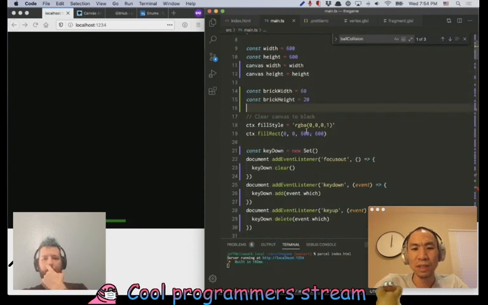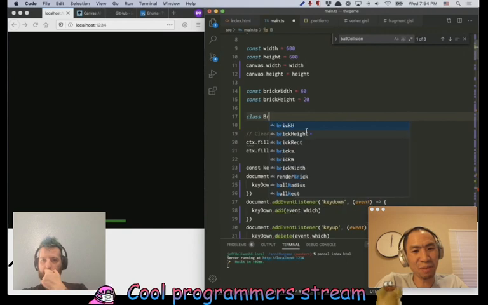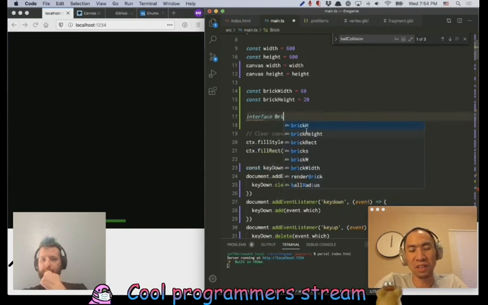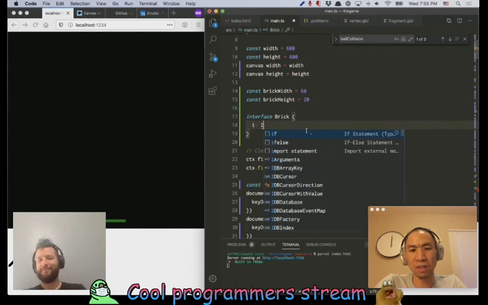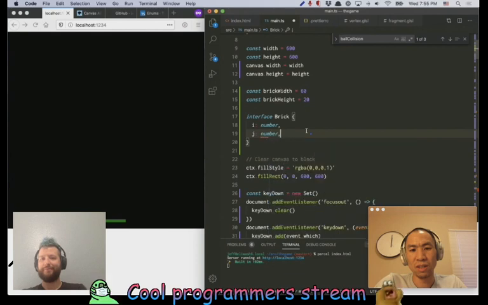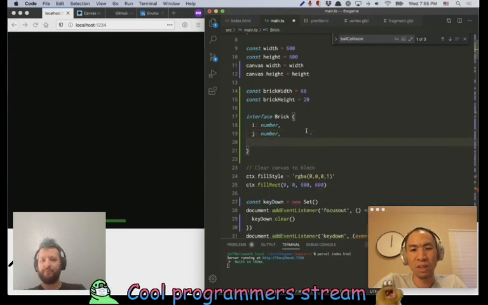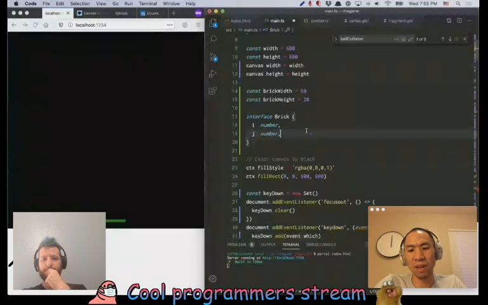And then can I do this? Maybe we would just have an interface Brick. Let's start there. I don't want to say X and Y, because X and Y is our pixel space. What if I said I and J? Is that too confusing? Like the ith row and the jth column? Oh, that's matrix notation. Yeah, I like that. There's no such thing as int, right? No, just number. And then that's basically it, right? We can infer everything else from that.